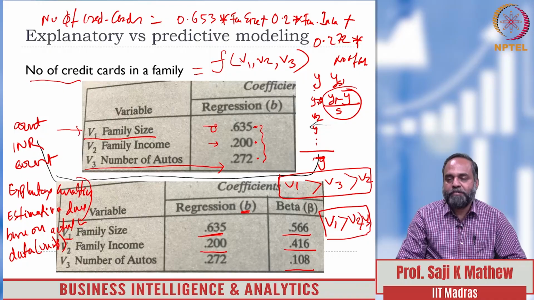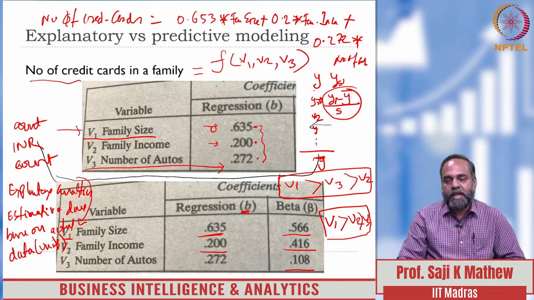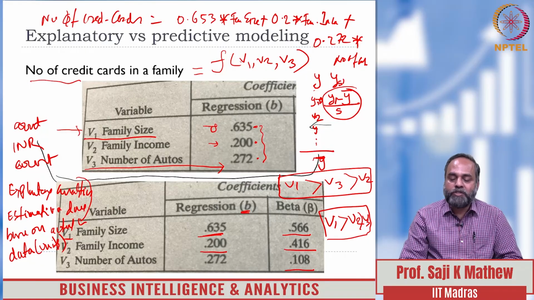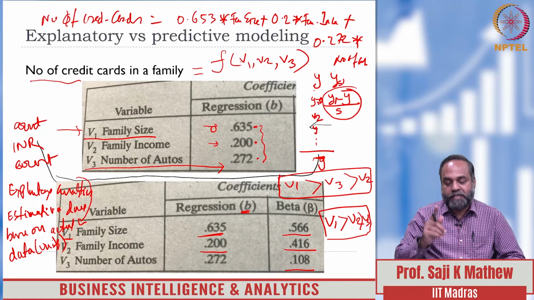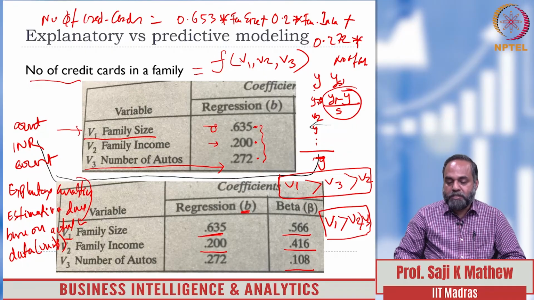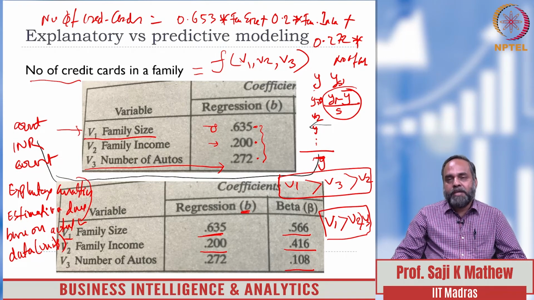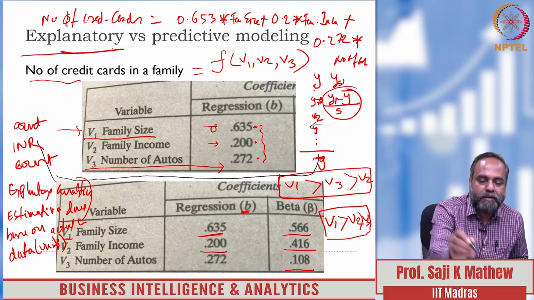significance of these coefficients. Of course, that is important to see if the sample has generalizability, and after doing due test you can make a presentation to your project sponsor and say, look, if you want to maximize the sales of credit card, focus on family size and then focus on family income, because your coefficients are comparable. This is an explanatory project. You are trying to explain y in terms of x to show which influences y most, and so on and so forth. That is called explanatory modeling.